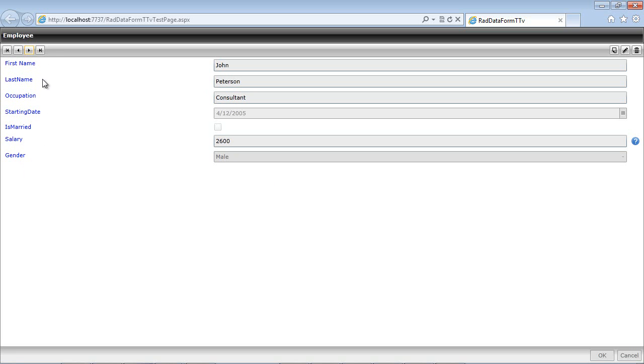The other thing that we changed was we added a space between first name, so we can see that that space has taken place here. And then the third item that we added was actually a description under salary. So if we hover over this question mark, we can see this is the initial salary. So this is the description field that we just added. So let's take a look at actually rearranging the data on the screen here.